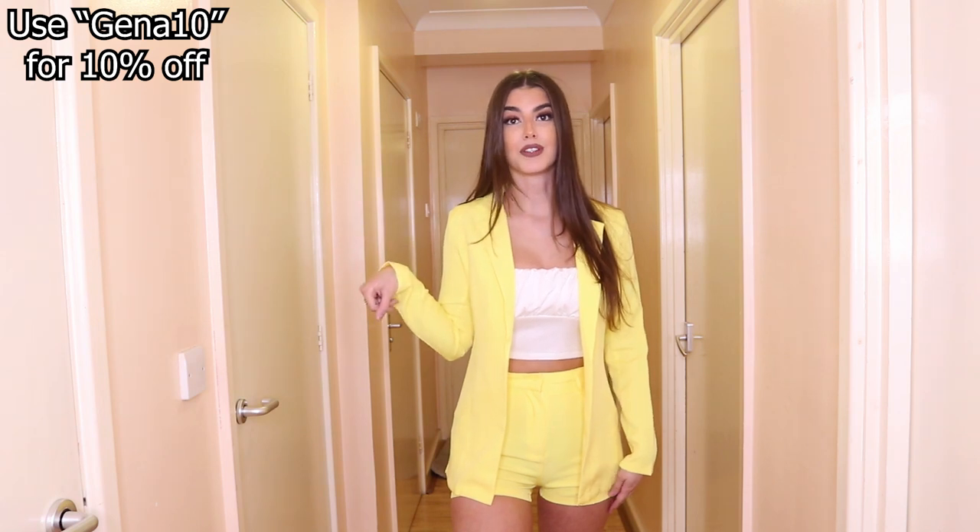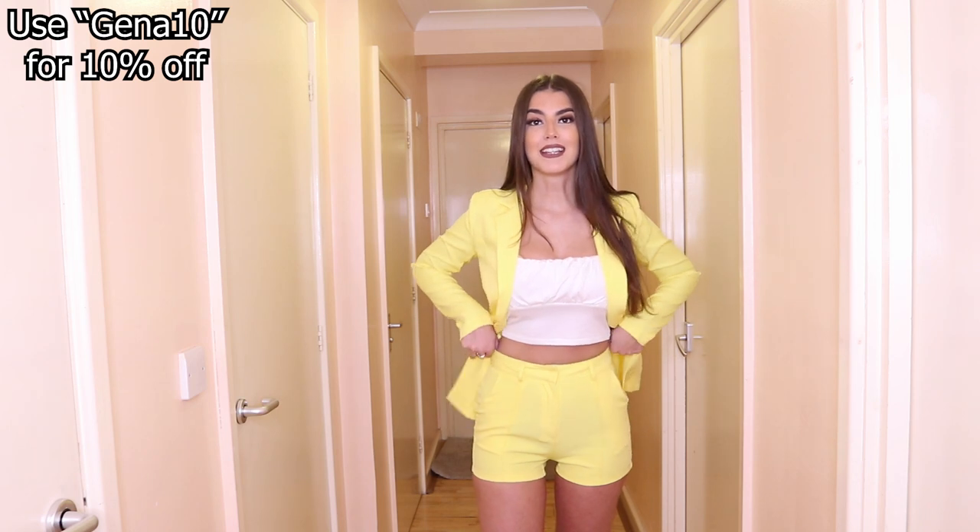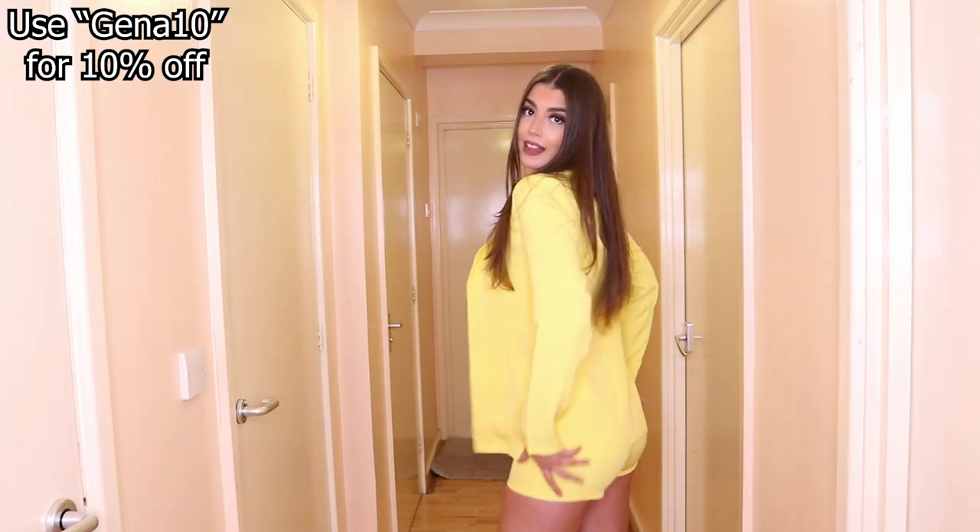Oh my god, I absolutely love this two-piece. The color — the yellow just looks so so beautiful and the white top goes so well with it. This is a whole summer look that I would definitely rock. I actually got the iron out and ironed this because it was looking crinkly and I was like this suit deserves to look its best. I was so surprised with the fit. It's supposed to stay open which is cute — I don't ever do blazers up. The shorts fit so so well — perfect length, not too long, not too short, beautiful high-waisted.